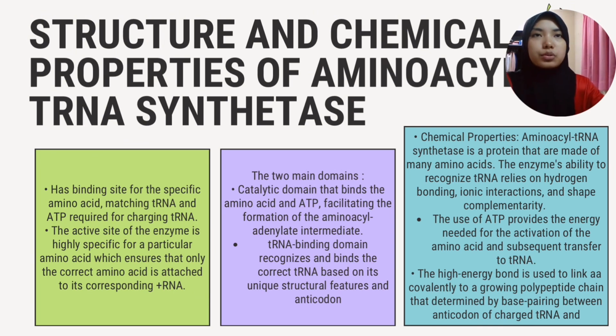So the next is chemical properties, which is that aminoacyl-tRNA synthetase is a protein made of many amino acids. This enzyme has the ability to recognize tRNA and relies on hydrogen bonding, ionic interactions, and shape complementarity. ATP provides the energy needed for the activation of the amino acid and its subsequent transfer to tRNA. The high energy bond is used to link the amino acid covalently to a growing polypeptide chain that is determined by base pairing between the anticodon and the charged tRNA.